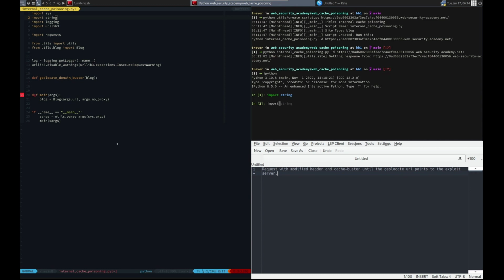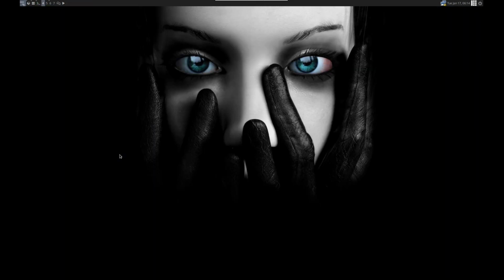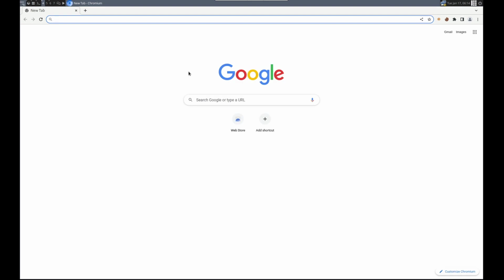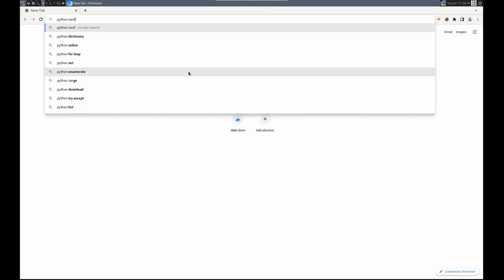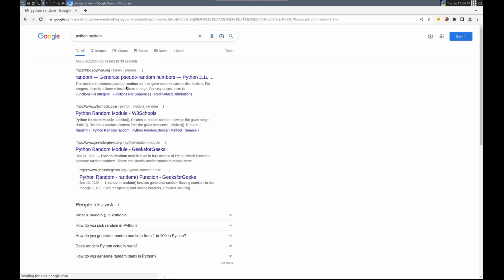Okay, and we'll import random. And then random dot rand... Let me look at the Python docs for a random string.